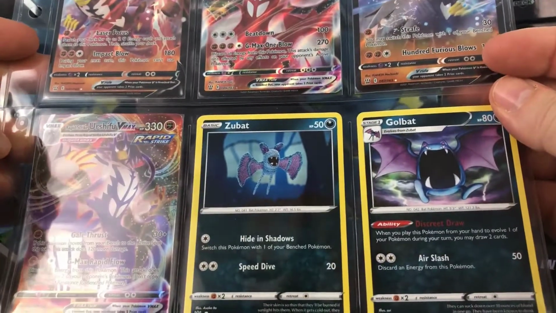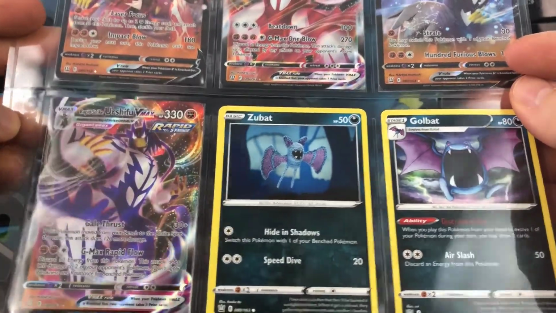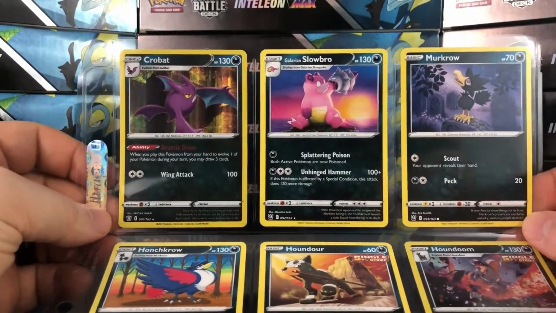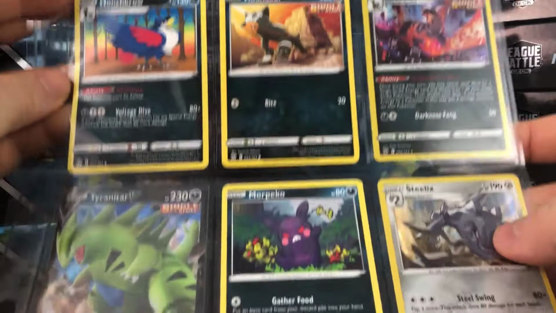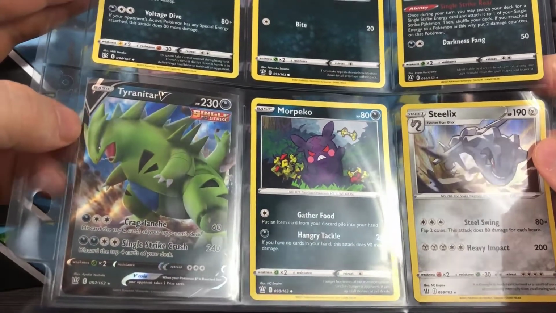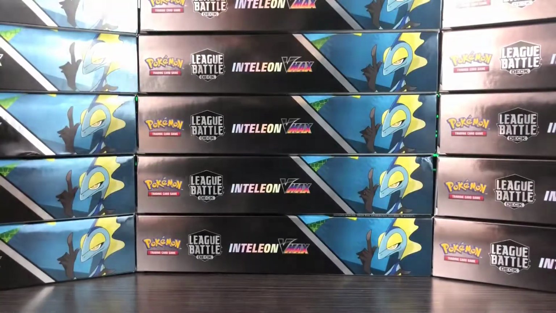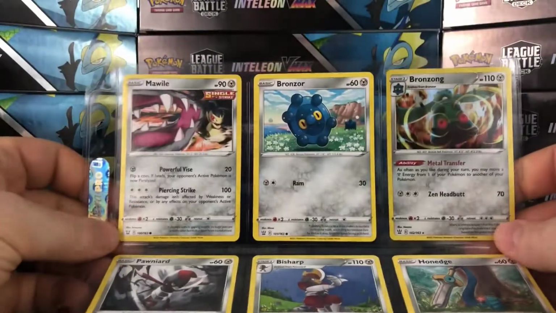Zubat gets the crochet treatment in this set for you artwork collectors out there, which is particularly cute. Crobat does have a Rare Holo version here. And like I was saying before, Houndoom's Rare Holo has been pretty popular. Tyranitar is, funny enough, the full art version of it is one of the most expensive cards in the set. We'll get to that soon though. And you'll see why, because it's pretty adorable.